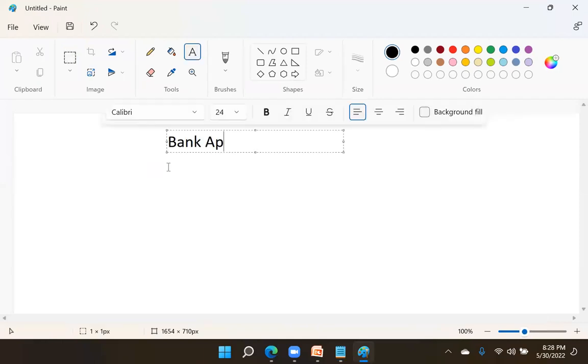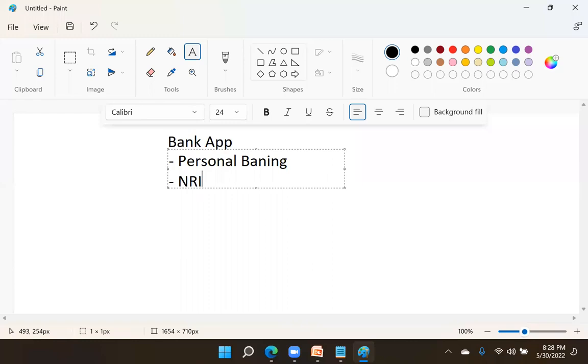In this bank application, we have 2 modules: personal banking and NRI banking.